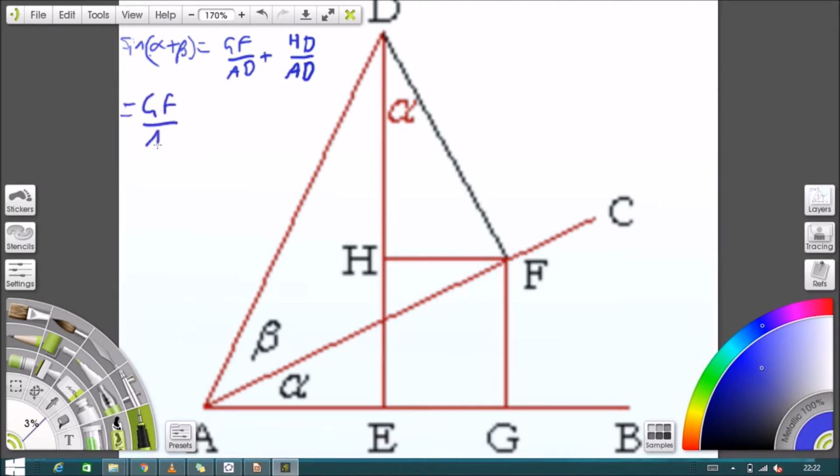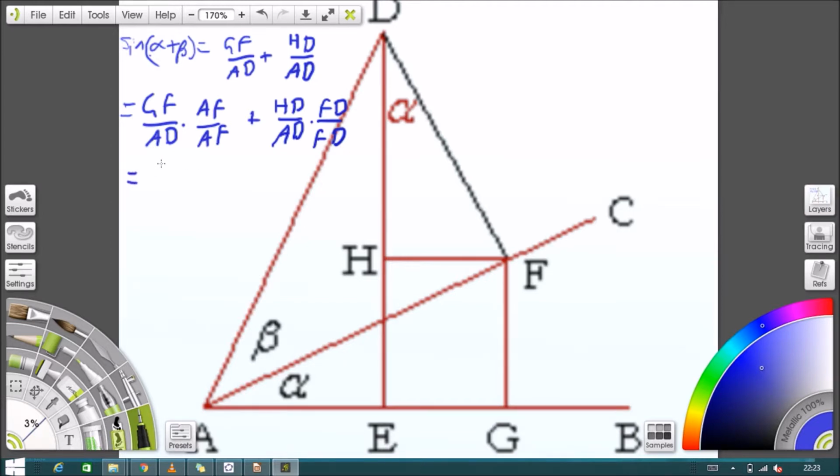If I just write this again, but I multiply the top and the bottom by the hypotenuse for the black alpha, then if I multiply by AF over AF, I'm not changing anything. I'll do the same to the second fraction, FD over FD. I haven't changed anything. So far all we've done is algebra based on what we can see in this diagram here. So just a little bit more algebra.